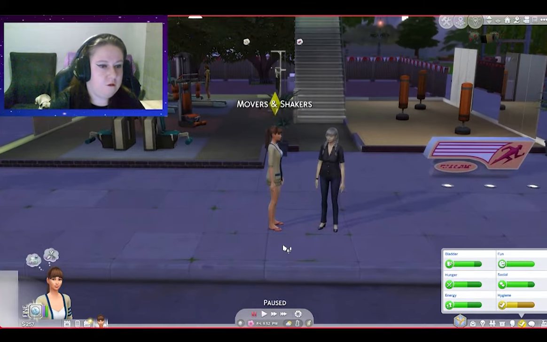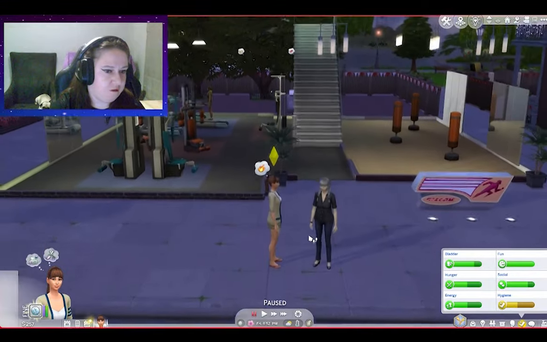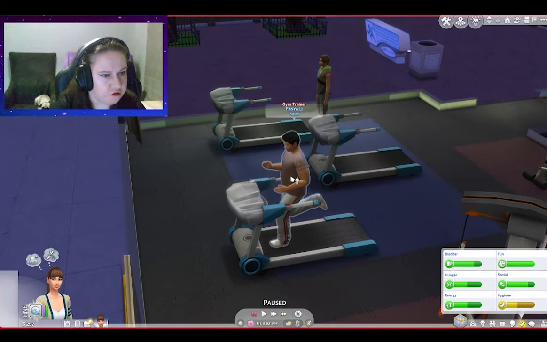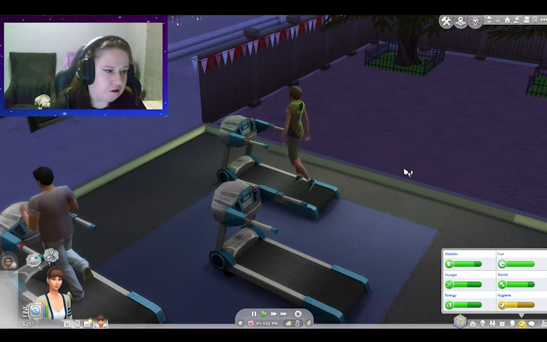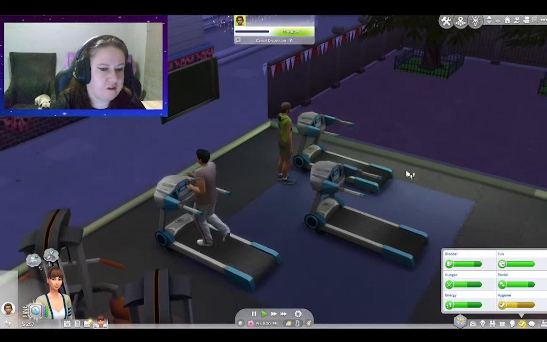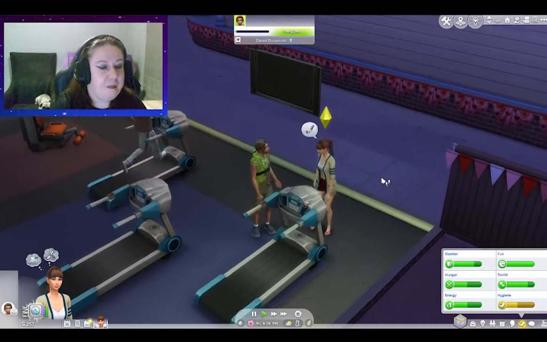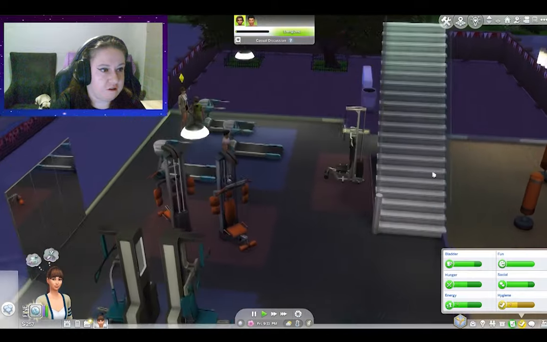Who's this lady? Oh, she's an elder. She doesn't look like an elder though. Ooh, who's this? He's a gym trainer. Who's this guy? Friendly introduction. Get off the treadmill, dude. Thank you. I want to introduce myself, although I'm a bit stinky, sorry. Not me, her. Okay, there we go. Got a nice introduction this time.